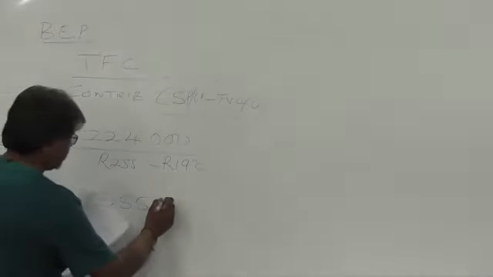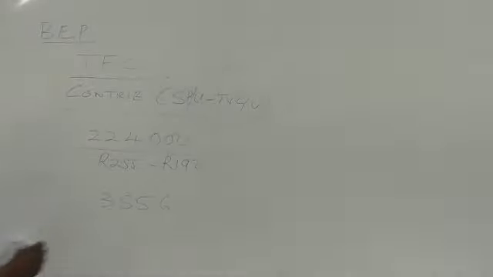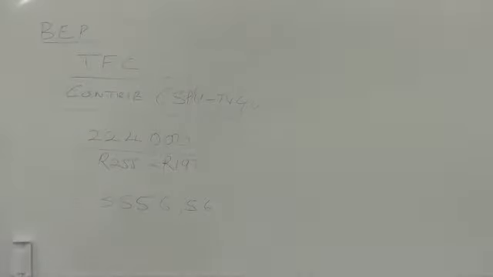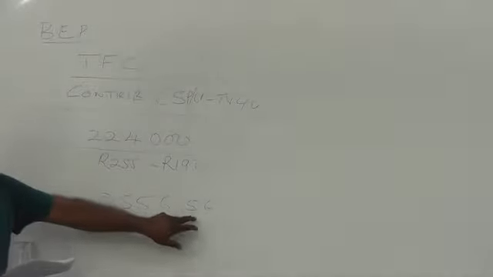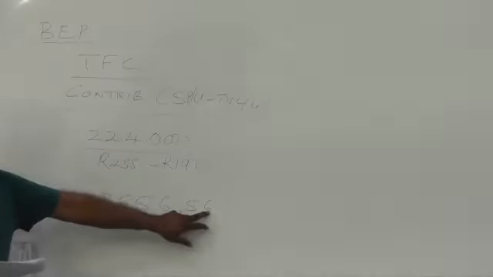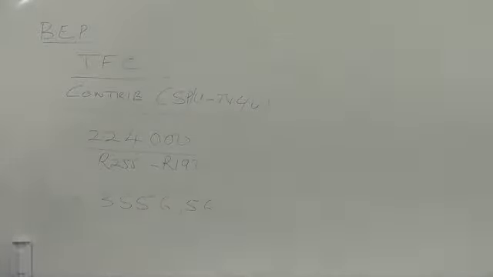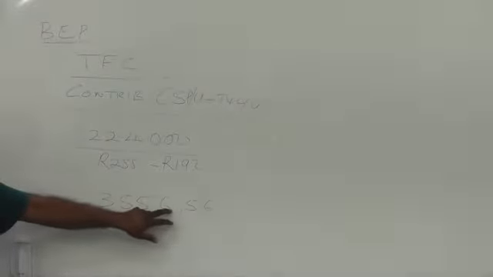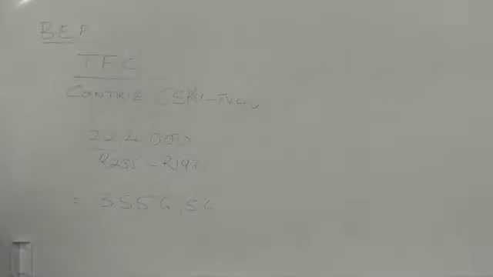3,556. Are there any decimals? Comma 5, 6. Now remember, you cannot sell 0.56 of a unit. Do you understand that? 0.56 means that product is not yet completed. So therefore you cannot sell that 0.56. Now mathematically you would argue, make this 3,557, am I right? But look at the logic behind this. Can you convert it to 57? No. Because it's a unit still being produced.